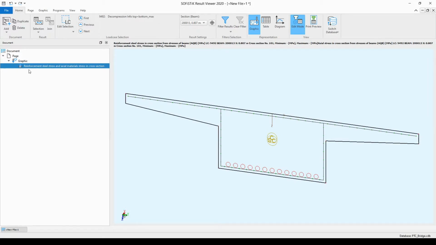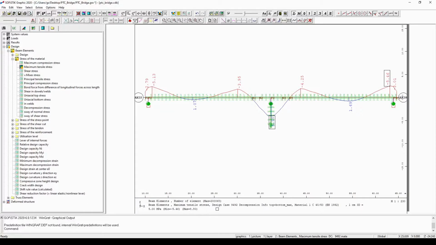Actually I'm presenting the reinforcement steel stress and axial material stress in the cross section. However, as you can see, there is no value to be shown. Why is that? It is because the design case 9492 is an envelope case.